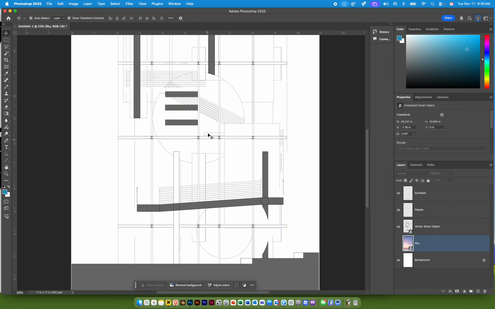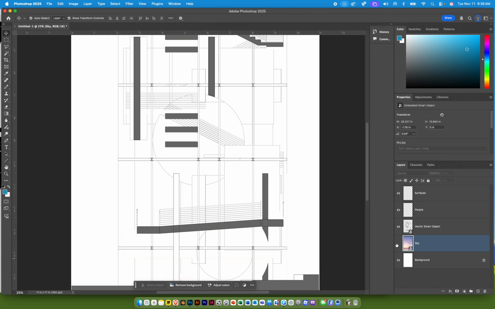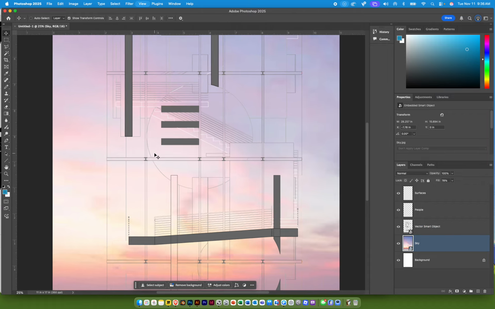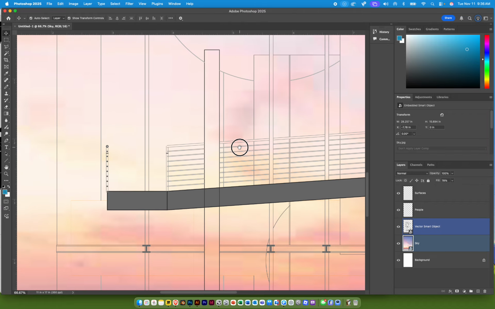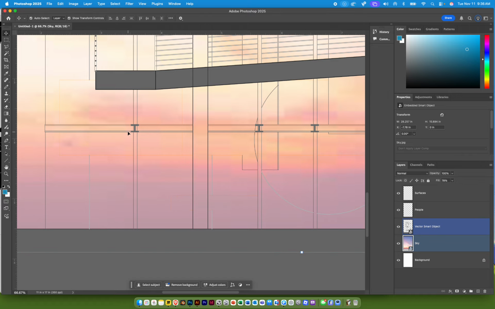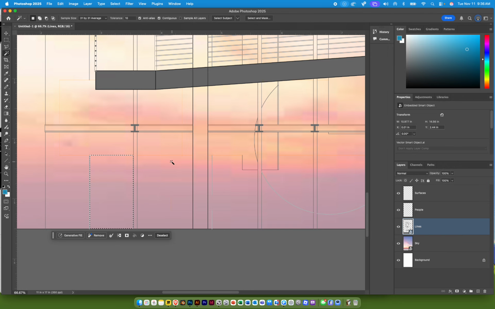However, for right now, I need to basically either delete from the sky, right, or delete or create white, right? So for instance, there's a couple of options here, right? If I have a lot of stuff, it makes a lot of sense to just, well, delete the sky. So for instance, I could use my magic wand tool. I can make sure I'm on my vector smart layer, right? So let me just relabel this lines. So obviously I have my line work. And in my case, if I hit that magic wand tool, it's gonna try and get everything, right, that's in there. Right? And as you can see, it's finding like random little things.